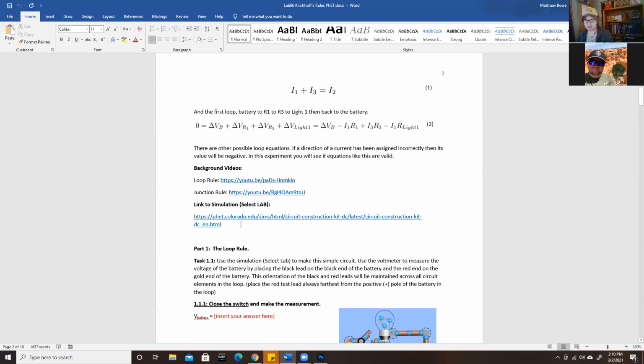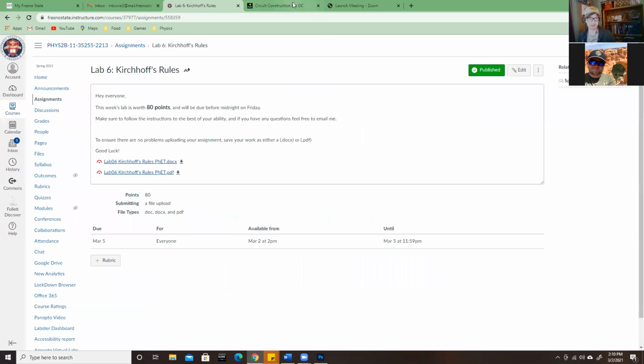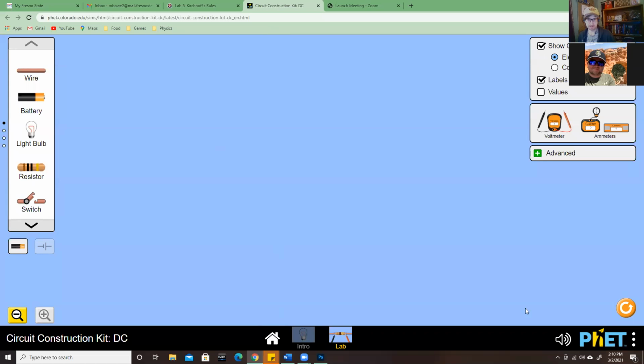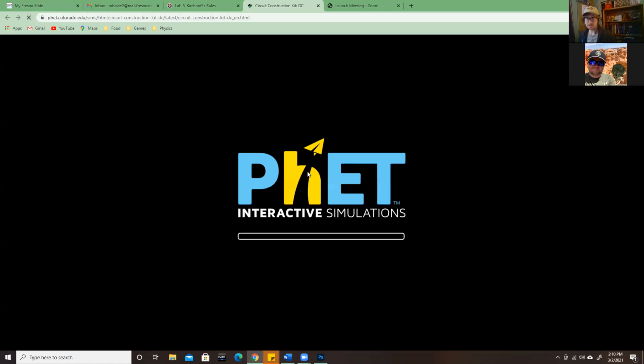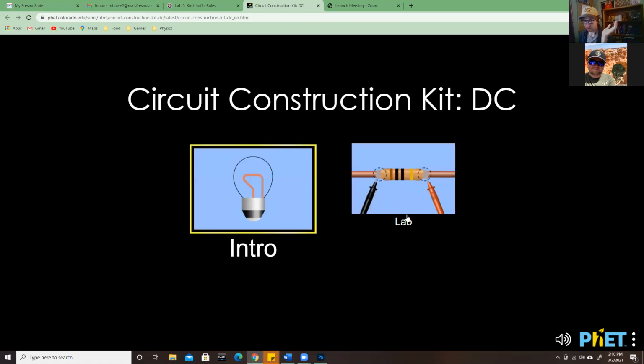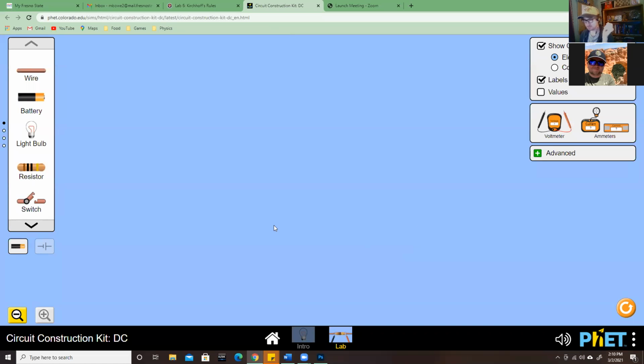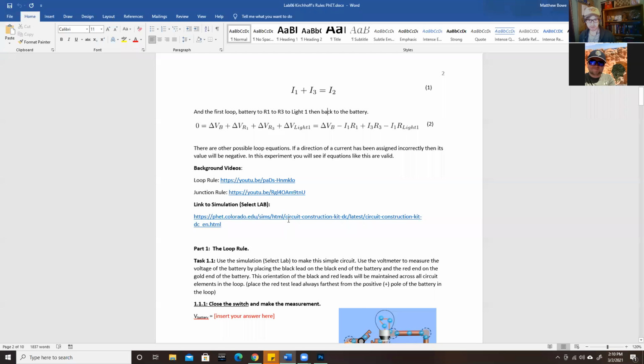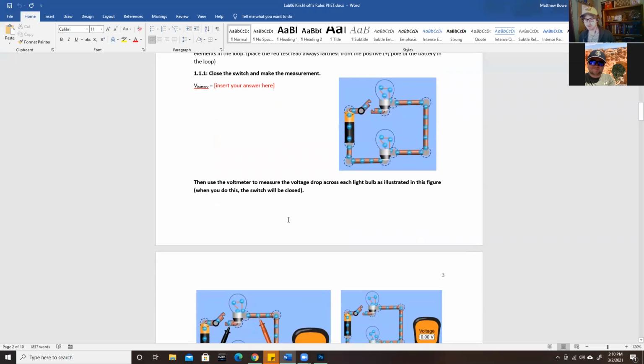Okay, so we're going to the same simulations, the same one. You're going to click on that, and we're going to go to the same place, except, let me refresh, in this one we are going to the lab tab right here. Go to that, and it's basically the same. We have the same stuff on the left, a bit more tools on the right, and we're going to carry from there. Okay, going through the instructions. Starting simple, 2 light bulbs and a switch.